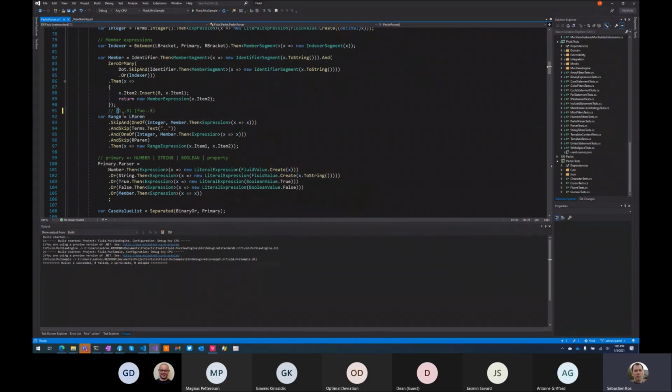So it says left parenthesis, and then one of an integer or a member, then the text .., then an integer or a member, this one, then the right parenthesis. And when you match that, you return a range expression with the first element, which is an expression, and the second element, which is an expression. When it finds the first one, if it's an integer, it returns an expression already. If it's a member, you map the member expression to the base expression type, so they have both the same type. So this thing returns the same type, and so on. So that's how it works.